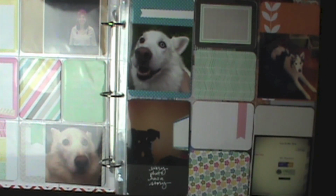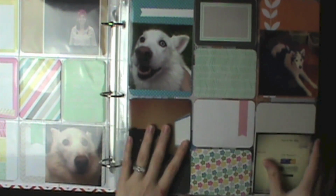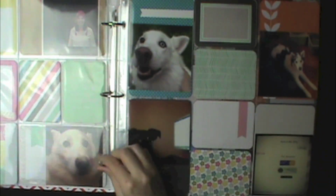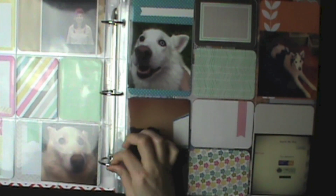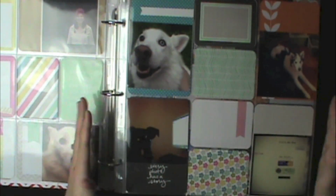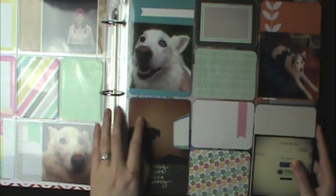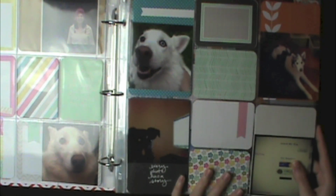So there's lots of different brands. But just like with the regular 12 by 12s, I use a D-ring album. This is just a regular 3-ring D album. It's 12 by 12, so these page protectors can fit right alongside those regular 12 by 12 page protectors.